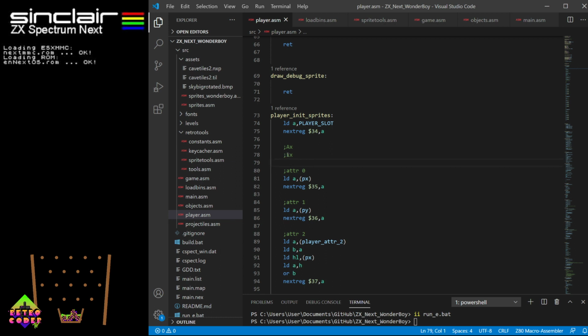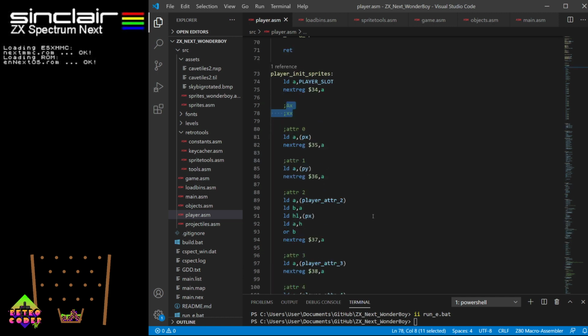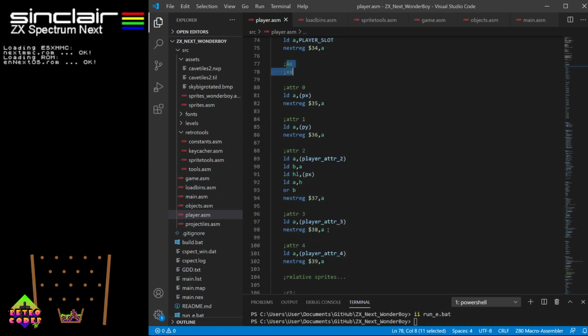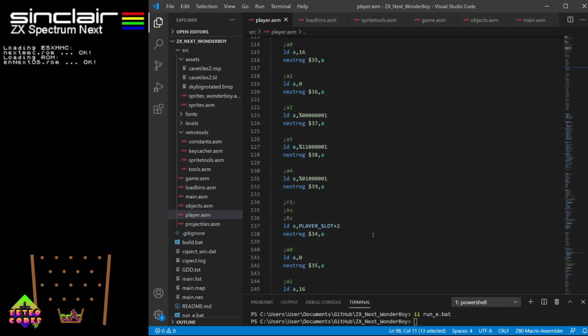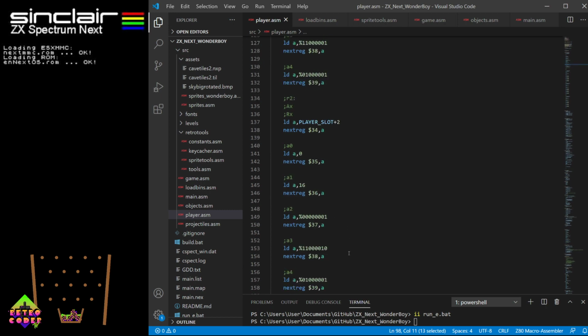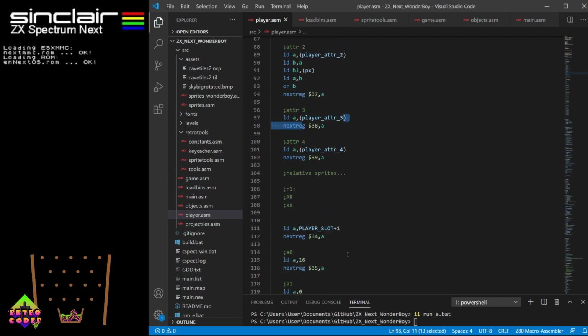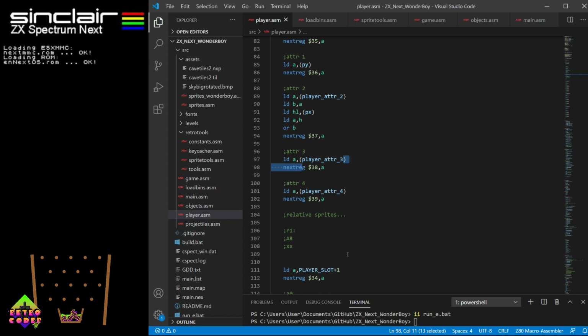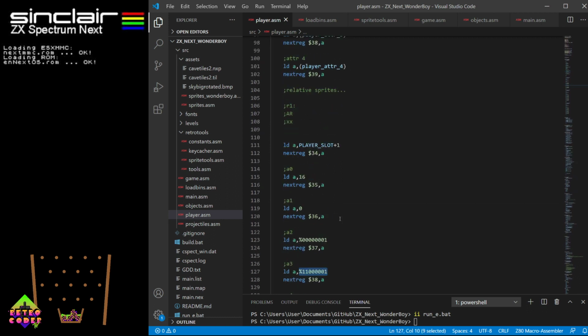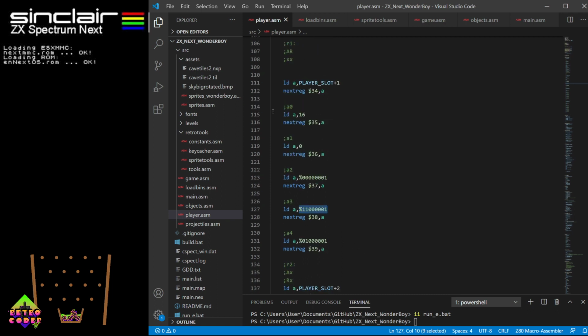So I'm kind of thinking about the anchor being there, but I don't want to do that. The reason is I want to figure out how to get it working like it is first. But these are working with relative sprites. Here you see I'm loading the anchor and we've got attribute 3 set there. These are hard coded. So we either have to make bytes like that for each relative. I mean, this doesn't need it, the head.